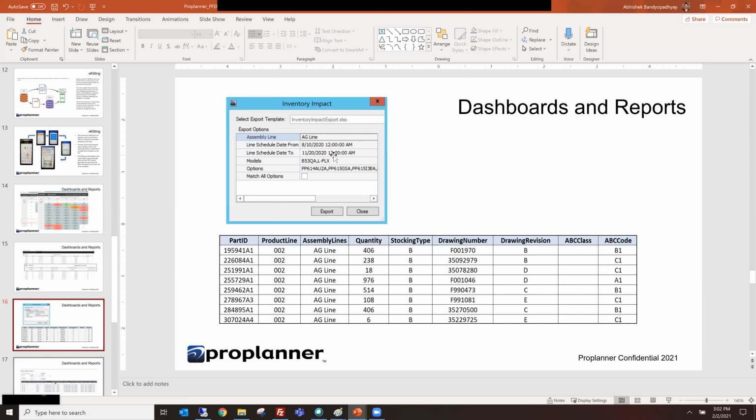schedule, we know what units you're building in the next week, next month. We can analyze the configuration of each of those units. We know the bill of material of those units. We know what parts are being delivered by PFEP, and therefore we can come up with a net quantity requirement for each of those parts.